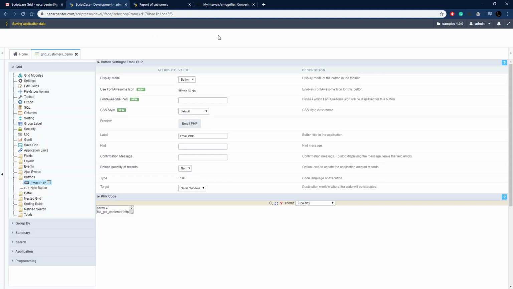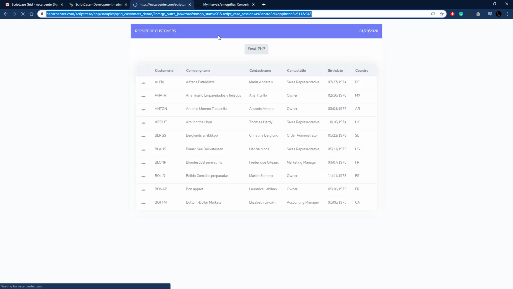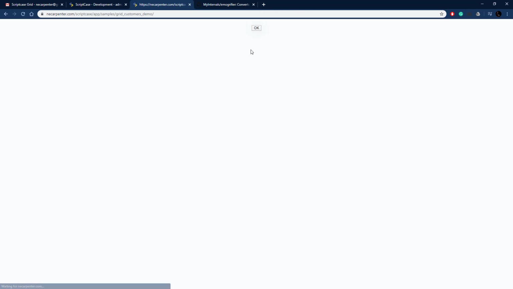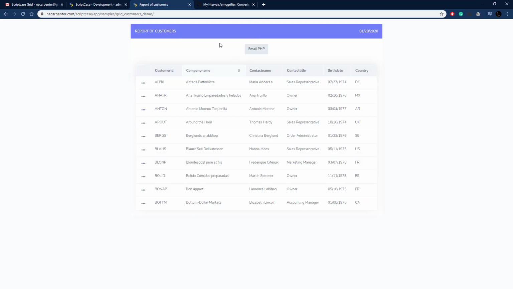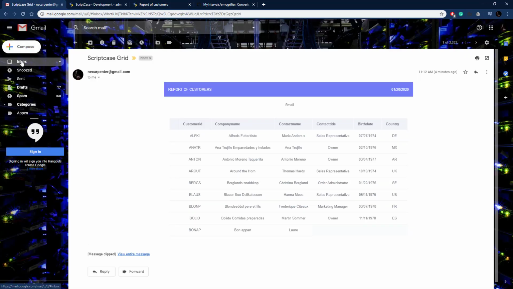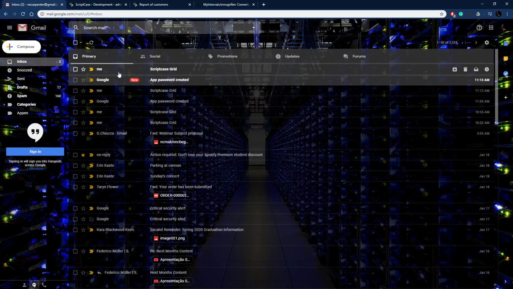So let's go ahead and run this. This should work now. So this is just a basic version. It's not going to look all nice, but it will work. So I click the button. It's going to email it to my email address, and it's ran, so I can click OK to go back. So there I am now. Let's go back to my email and go ahead and open up that email.